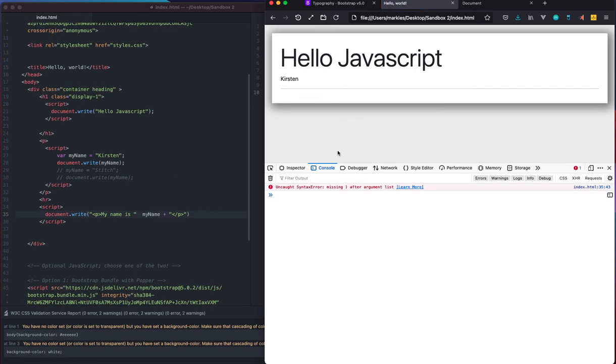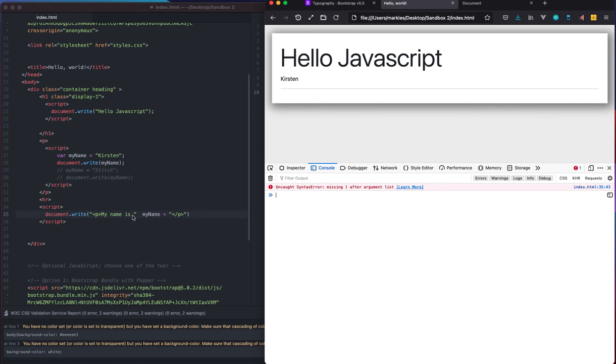So now if I refresh my page, you can see that I'm getting an error. Things didn't work out the way I had hoped, and I have an error. So always pay attention to your console. And it's saying that I'm missing a parenthesis after argument list, and it's even giving me a line number, 35, on my index page. So if I look on my line 35, it says it's not understanding this particular statement. And sometimes it might be a little bit confusing, like uncaught syntax error, missing a parenthesis.